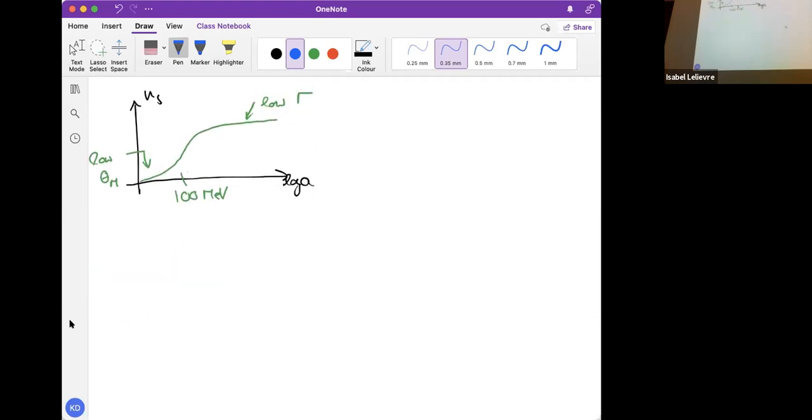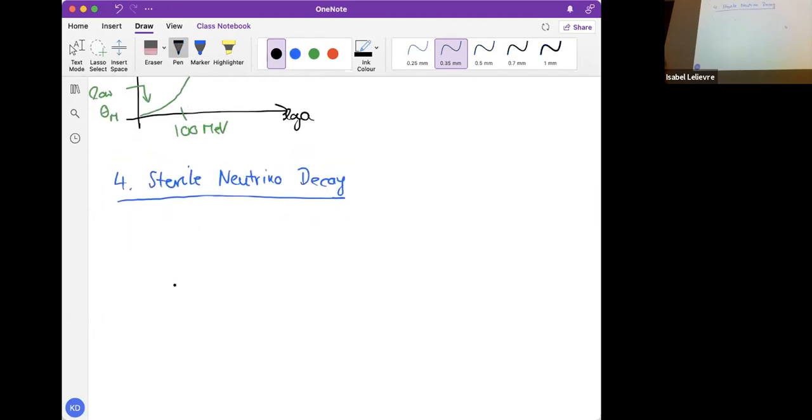Okay. So let's next talk about sterile neutrino decay, because that's today the phenomenologically most relevant process, perhaps. So how do sterile neutrinos decay? There are two classes of diagrams, a tree-level diagram and loop diagrams. And what all of them have in common is that they exploit the fact that the sterile state mixes with the active states.